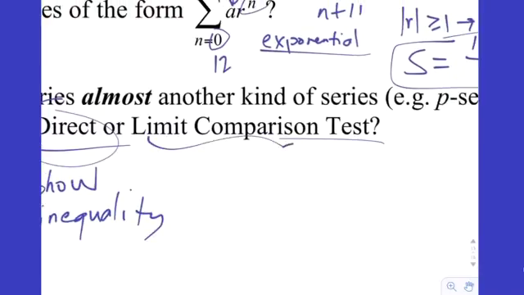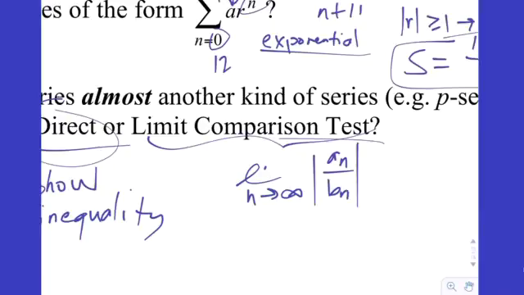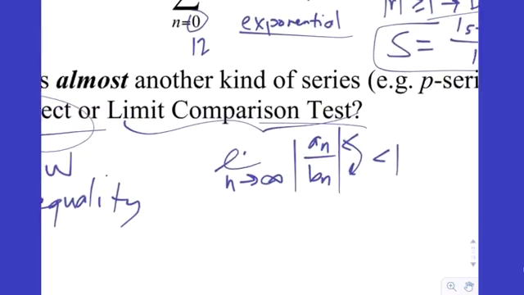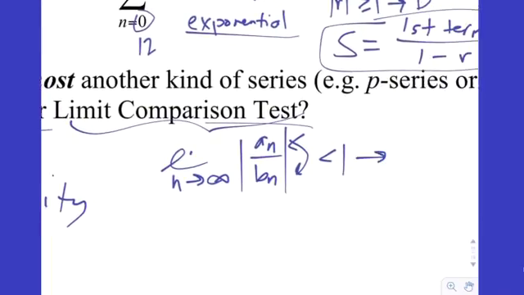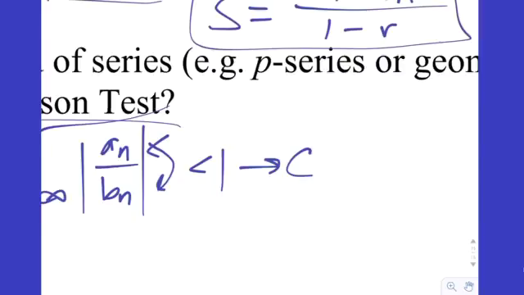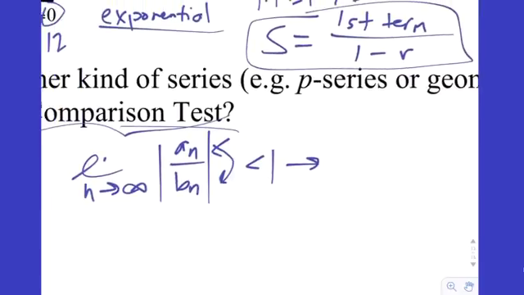And remember, the limit comparison test is just if the limit as n goes to infinity of either one of them, a sub n over b sub n, or the other way around, is less than 1. That's the idea. If it's less than 1, it's going to converge. And is this a two-way test? Is that right? If it's less than 1, do they converge? I'm getting my tests mixed up. What's the result if it's less than 1?